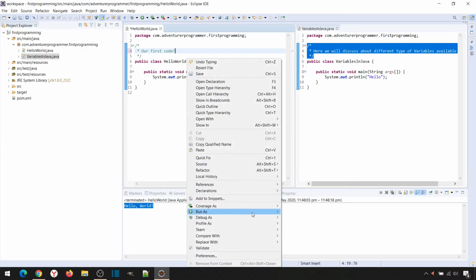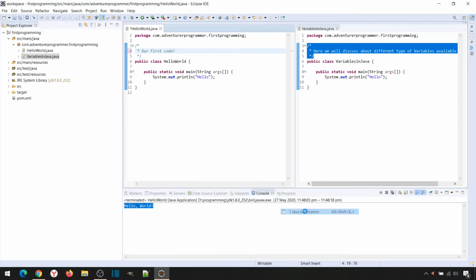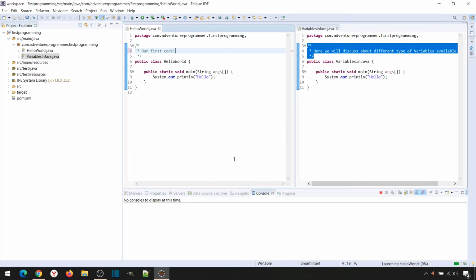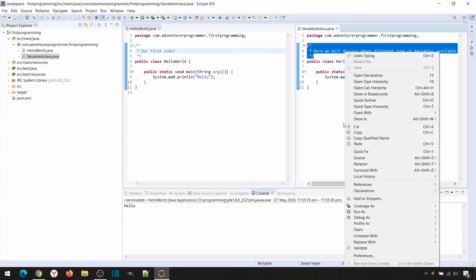Because if you're going to try to run it, there you go, Java application, it will ask you to save, but it doesn't matter. If you're going to run it and it's not saved, nothing will happen, right? It's just a preference for me. I need to save it because something might happen or whatever. So everything I already did is saved. If a power interruption happens or whatever, it's already there.